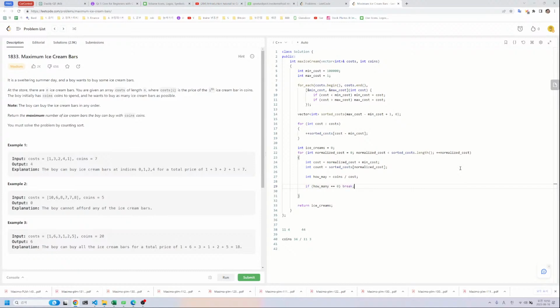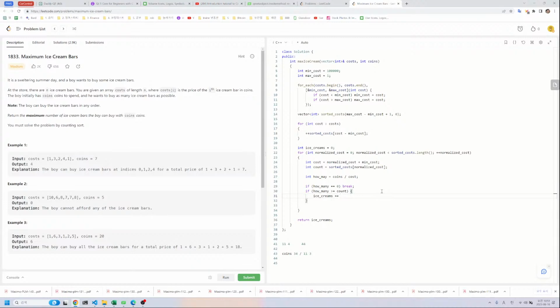And if how many is larger than count, then we can add a lot, right?